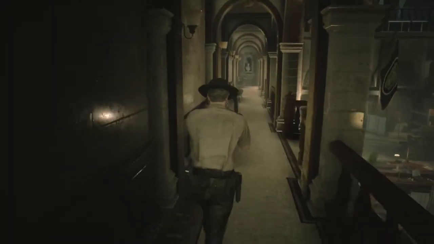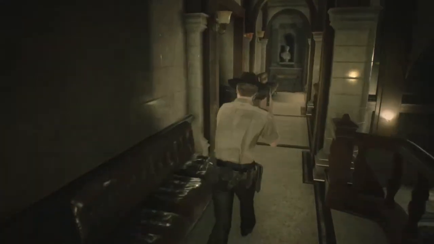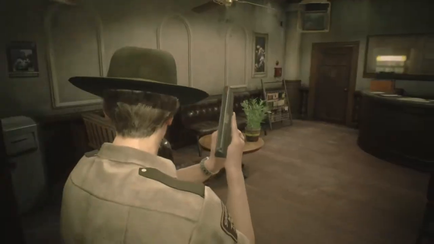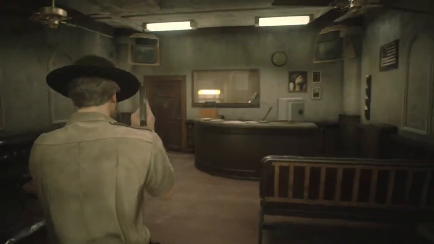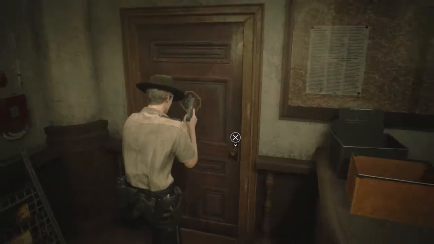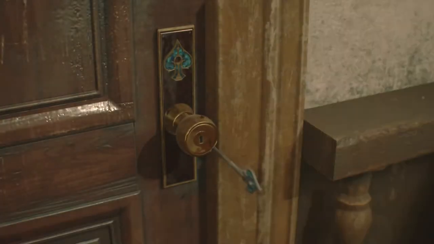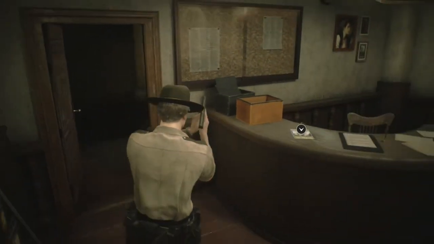Okay, let's see, I think there was a spade door over here, right? Yes? Oh, this is just open now. Where the hell am I? This leads to the library, right? Yeah? No? No, this is the licker hallway. Goodbye.